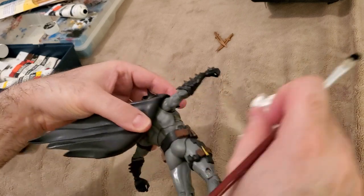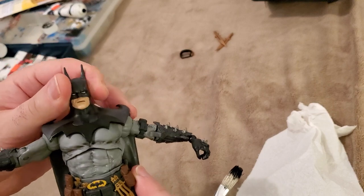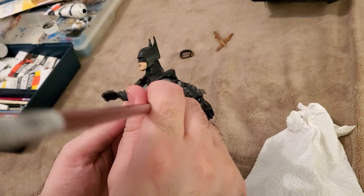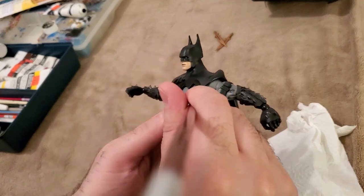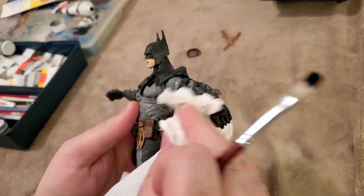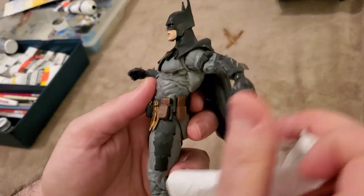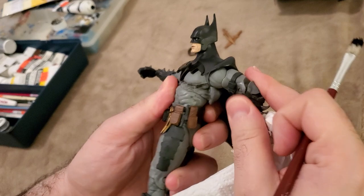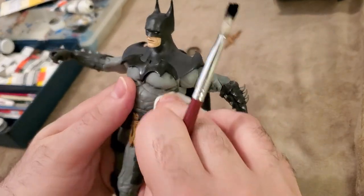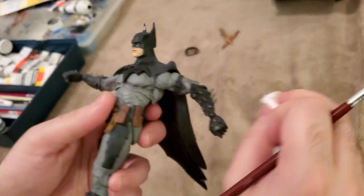Here we go. All right, I'm taking this off here. All right, cool. Let's get this side. As you see, the paintbrush is knocking into the camera. It's a long paintbrush. And you've got to hurry because the acrylic paint dries really quick. So, yeah.